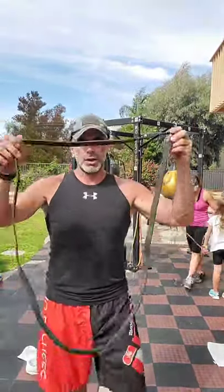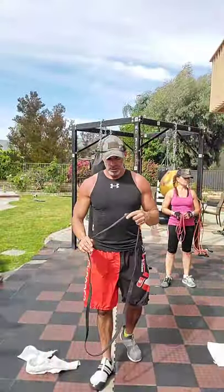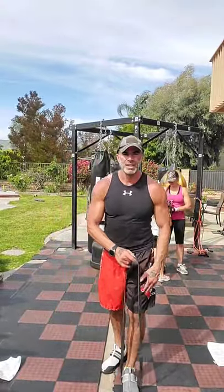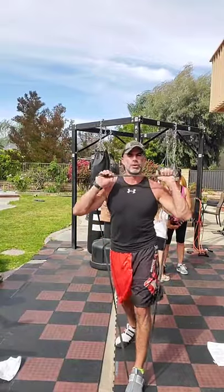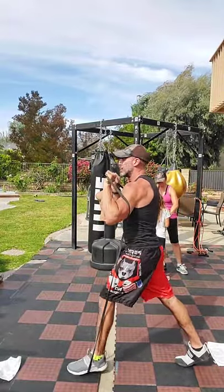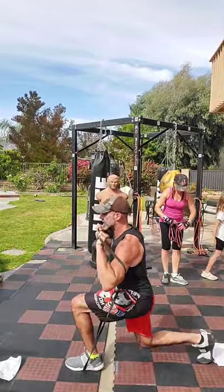All right. There's 2 different versions of the split squat we're going to do with this band. The first one is going to be under your front leg. So check it out. I'm just stepping on it with my right foot. I'm going to step back with my left foot. And I'm going to get this into the front squat hold. So from a side view, look, the band is under my right foot. And let's go. We're just going to hit a split squat from this position. Yeah, just sit up there and hang out. That's good. And we'll drop it straight down right here.